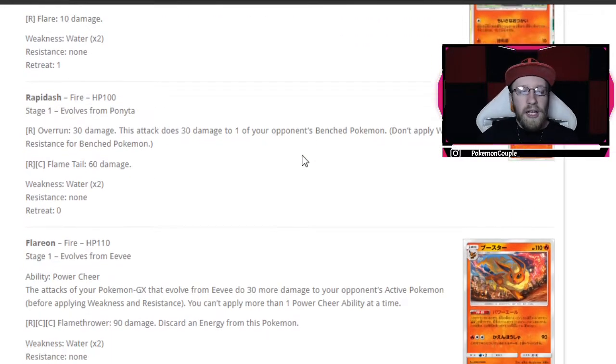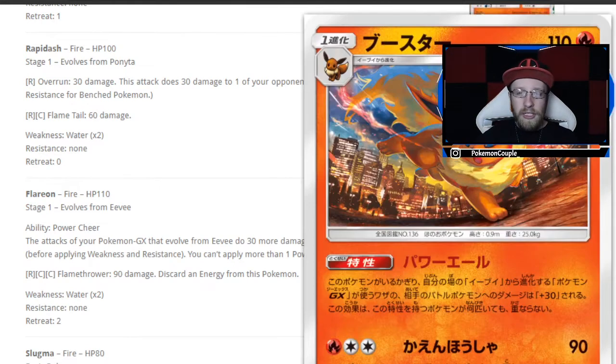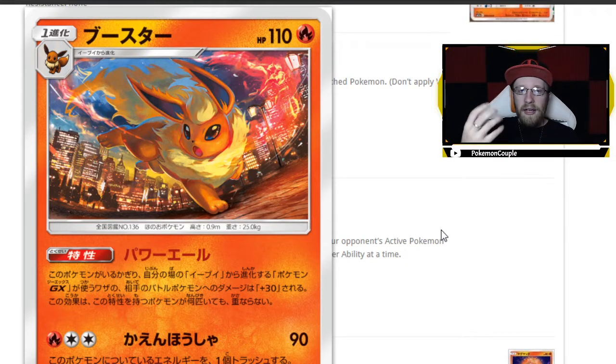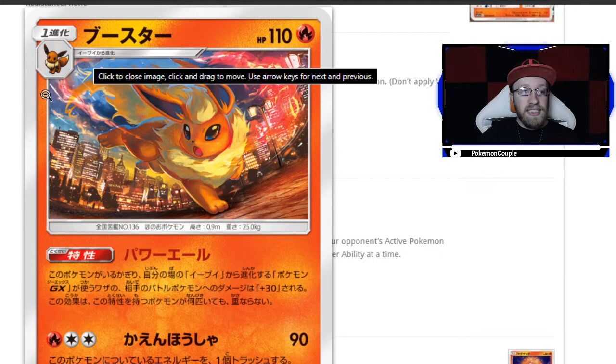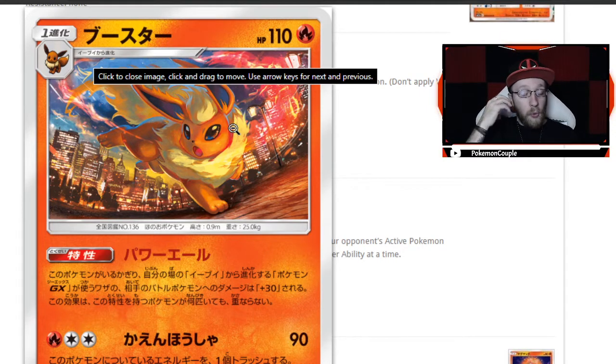Then we got a Flareon, Fire type evolution of Eevee, 110 HP, ability with Power Cheer. There we go. Gorgeous looking, by the way. Gorgeous looking art. I mean, I love that art. It's fantastic. I love the city in the background. I love those arts that pop out, and this is one of those really good arts. I can honestly see this art being a huge wallpaper somewhere, really gorgeous.